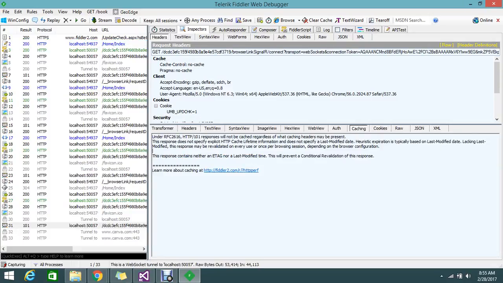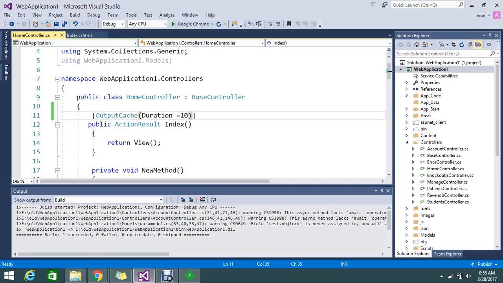Let me go and enable the cache for more than a minute, so that we can easily capture it. Let me give approximately 10,000 seconds.